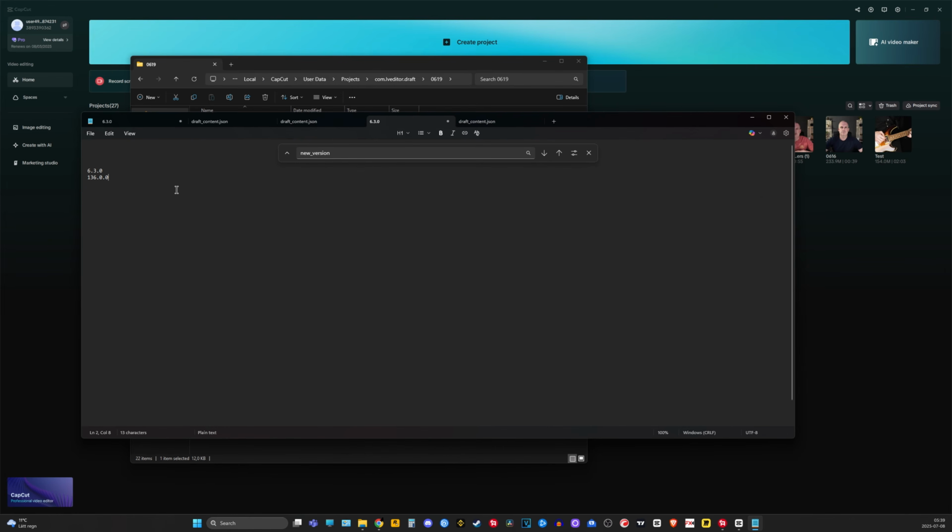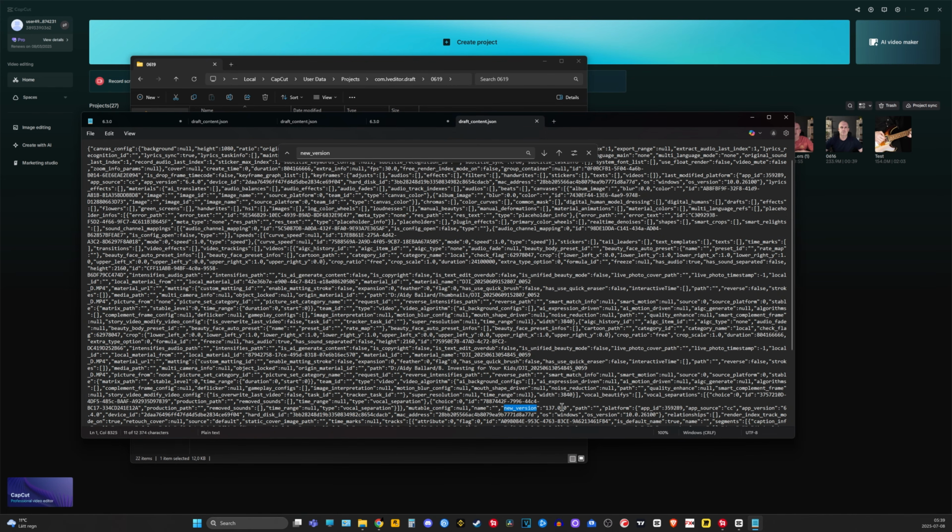We're going to go back to our document where we saved the text. We're going to copy the new version text into where it said new version here, and you can see that they were different. It was 136 and this one's 137, so we're going to paste that in. Now what we're going to do again is just click this arrow to see if there's any more instances of new version, because there can be more than one instance within this text file. So we're clicking this and nothing's happening, so there's only one version of that.